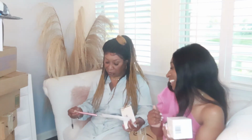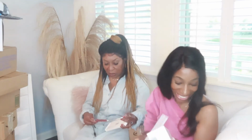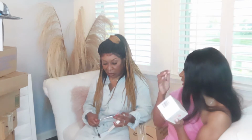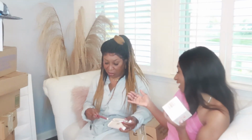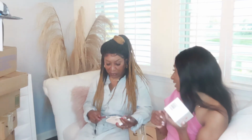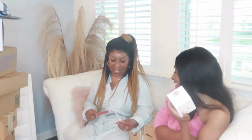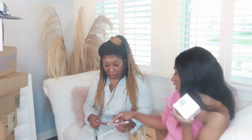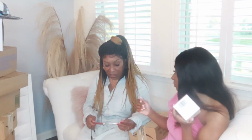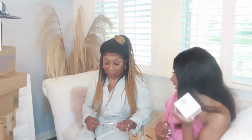I don't know. What do you think you do with this? This is gonna be hilarious. What do you think you do with this? I don't know what this is from. What is it? What do you think? Just take a wild guess. Your honest opinion of what you think it's for. I have no idea what this thing is for. Okay, well, it has a long neck. So what do you think I might be doing with that? I don't know. I have no idea.